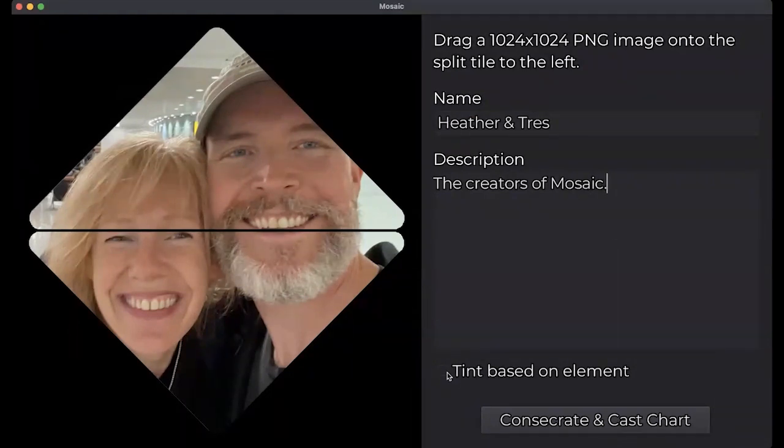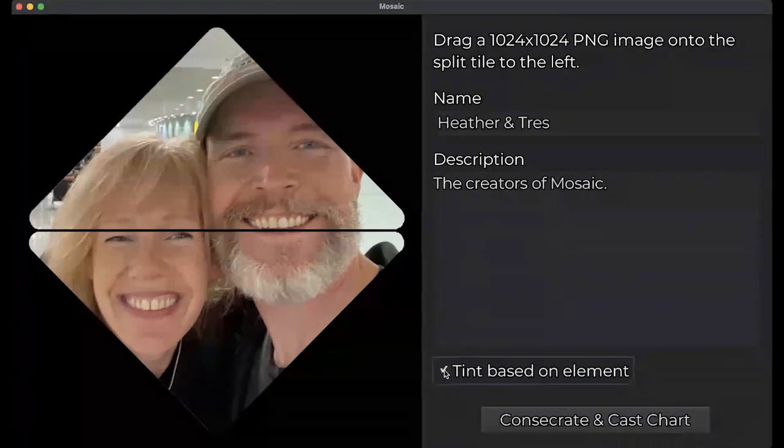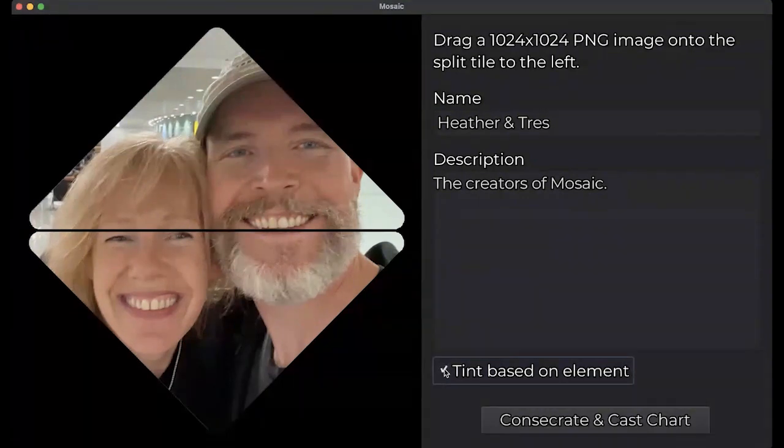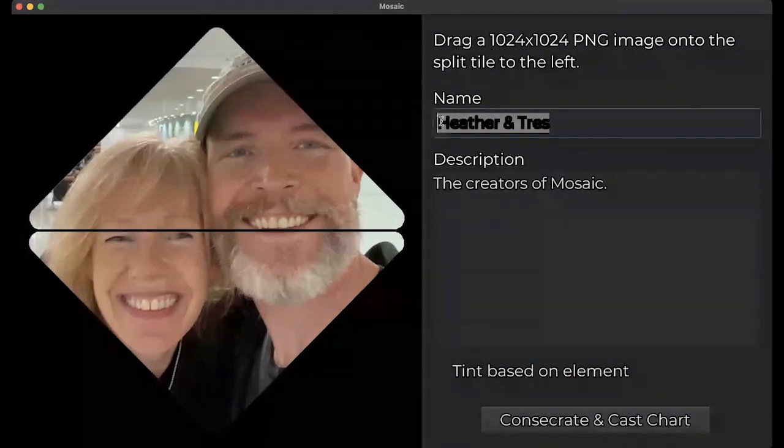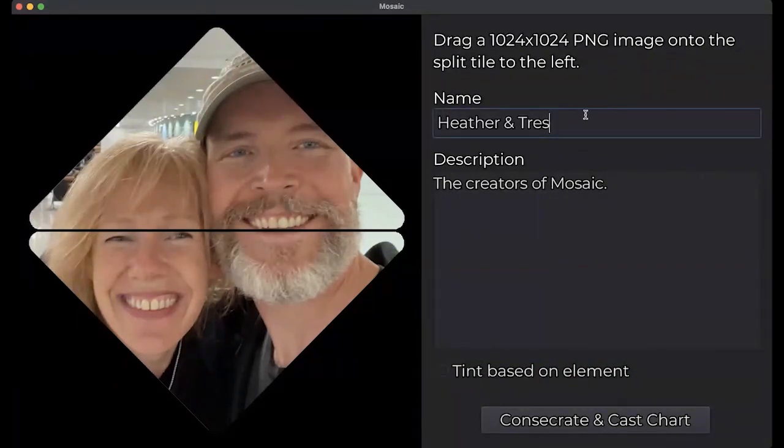And you may also select if you wish to have the image be tinted based on the elemental association. The name that you provide will also be used to seed a random number generator, which will be used to form charts initially. And this will make more sense once we get into the actual chart casting itself.